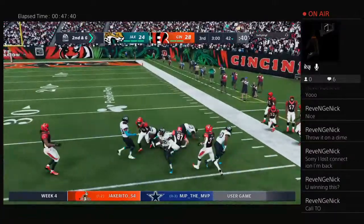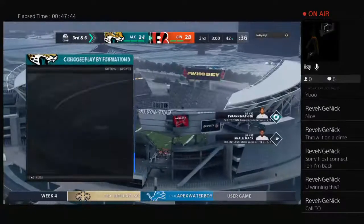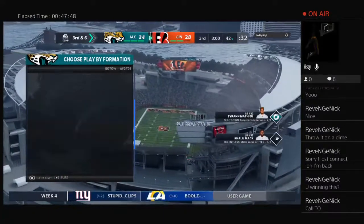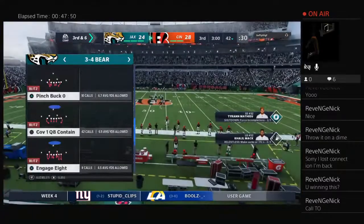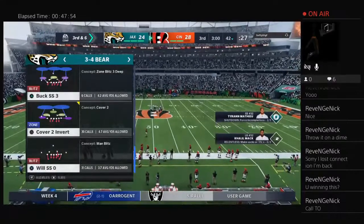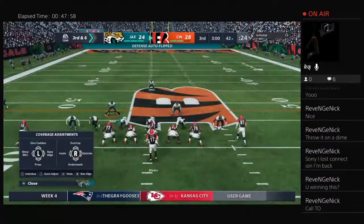And that is incomplete. A lot of force bearing down on him there. He could not hang on. It's 3rd down. Normally being a big-bodied receiver plays to their advantage downfield. Go up and make the catch, take the hit, and pick up yardage. But in this case, the hit was timed really well and popped it free from his grasp.